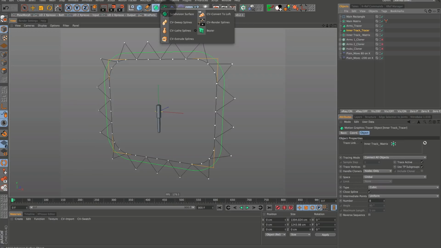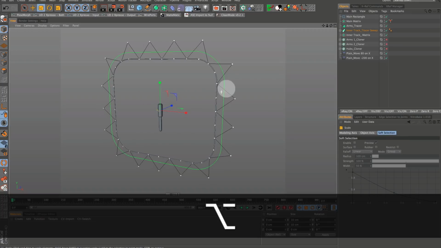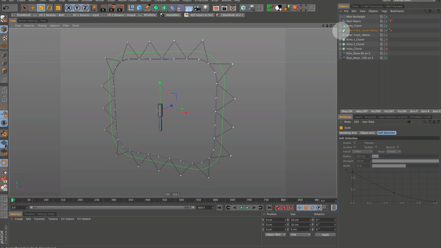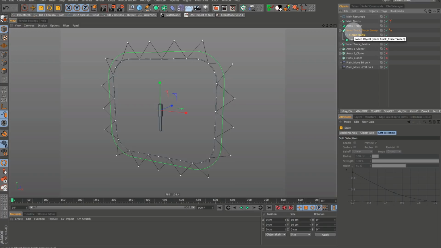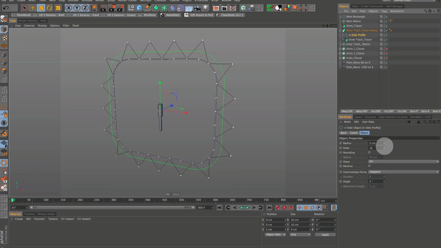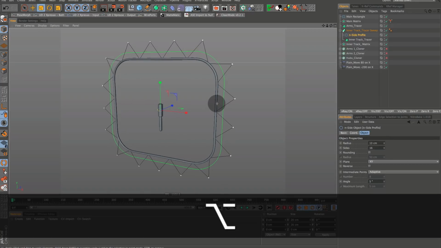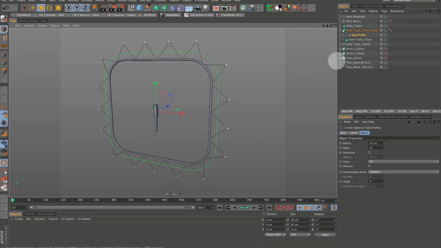And I have these CV sweep objects that basically set everything up automatically. And you can get them if you're a member of Cineversity. You can get them there. It saves you a little bit of time, but you certainly don't need them. You could just create your objects like that.